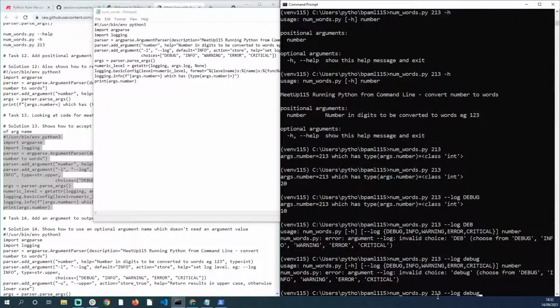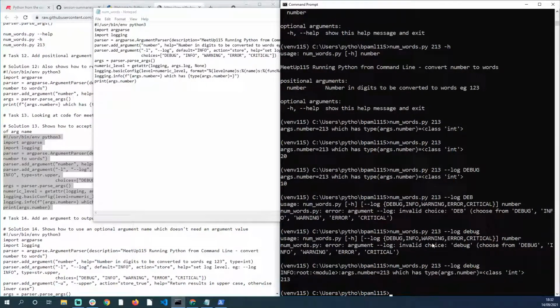So I'll run it with the same command with the lowercase debug, and this time it worked. And we even get our logging message coming out, info, and it says that we got the number 213 coming in. Normally, if you're running command scripts, you would put the positional arguments at the end and those optional ones at the beginning.